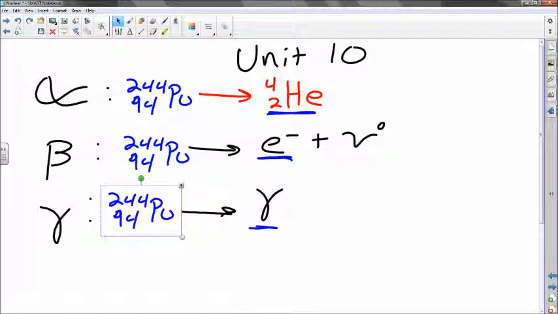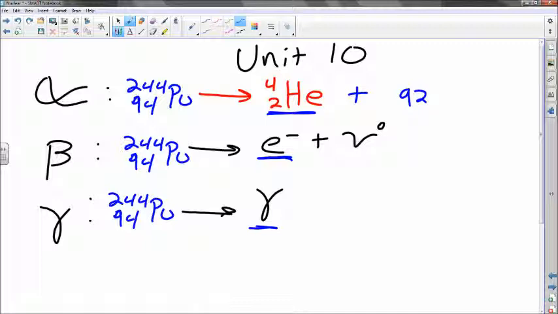All right, alpha decay. The number of protons is going to decrease by 2. You started with 94, but you're losing 2 of them. That means on the other side over here, the daughter nucleus now only has 92. The mass decreases by 4. You started with 244, but you lost 4. That means you're only left with 240. Because we've changed the number of protons, that changes our element. We look at the periodic table and we say, what has 92 protons? Oh, that's uranium. So the daughter nucleus in this case is uranium, specifically the isotope uranium-240, or U-240, we sometimes say.